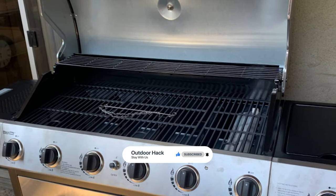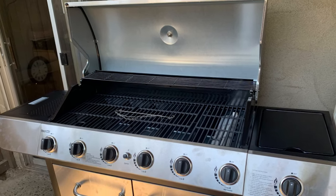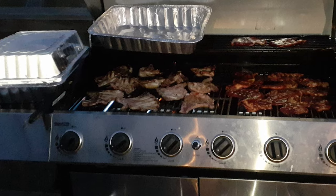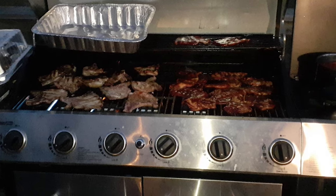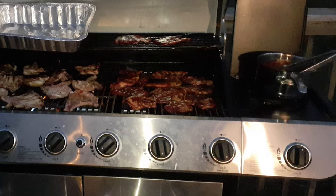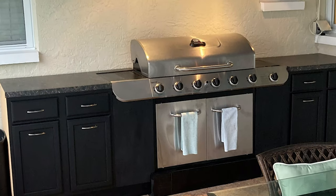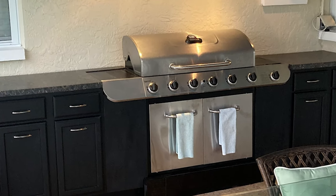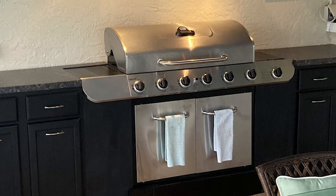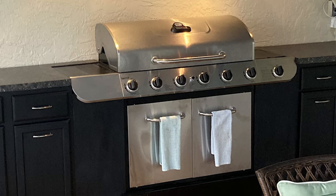The porcelain-enamelled cooking grates and warming rack offer a total of 797 square inches cooking area, consisting of a primary cooking area of 598 square inches and a secondary cooking area of 199 square inches. It has a heavy-duty full stainless steel double-layer lid for heat retaining, a built-in thermometer, an electronic ignition system, and a removable grease tray for convenient cleaning.